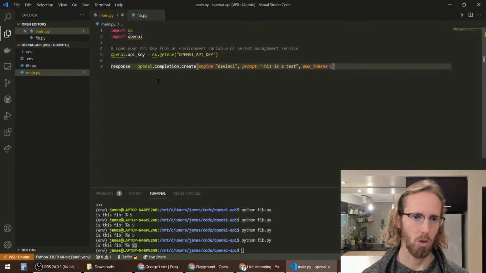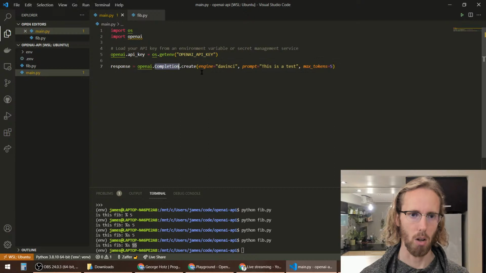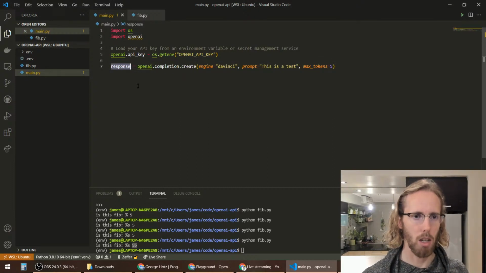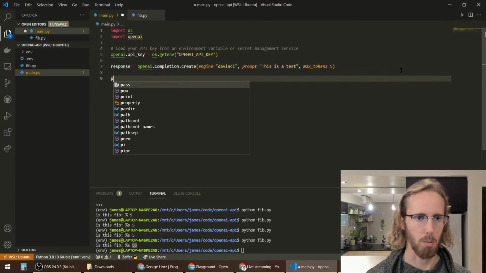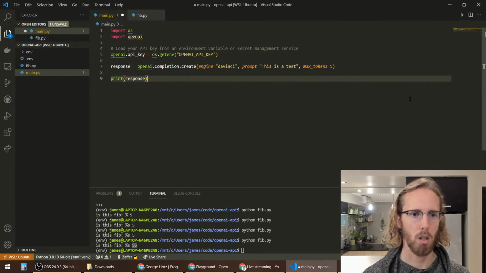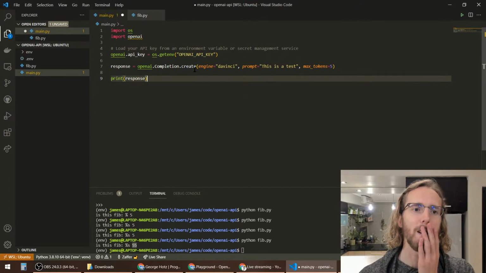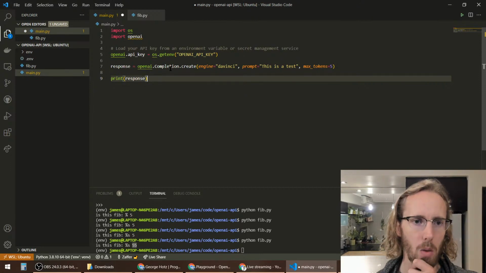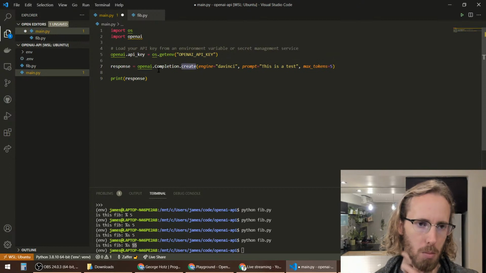Now what you do is you get a response from OpenAI API, which is up here, and you take that response and get a completion. No, sorry, you get the response. So we're going to see what the response is by just printing that out. Print response. Okay. And now, what are we asking the OpenAI to do?